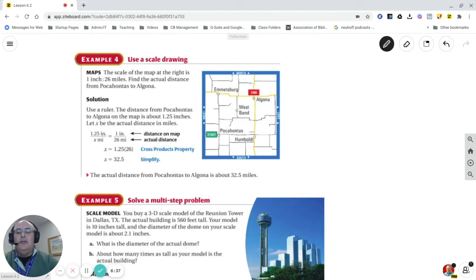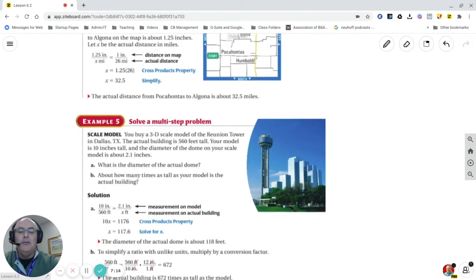The idea of a scale is used oftentimes in a map where we are representing a very large area on a piece of paper. And so, for example, for a map, we may have a scale that looks like this. 1 inch on a map is going to equal 26 actual miles. So the way you do that is then you would measure from your starting point to your ending point. You make that measurement, and you convert it using the scale in order to find out how far it is in actual distance based upon the map information that you have.